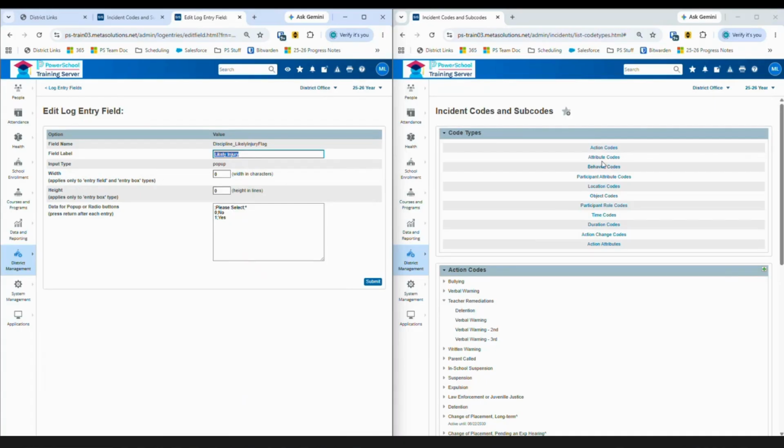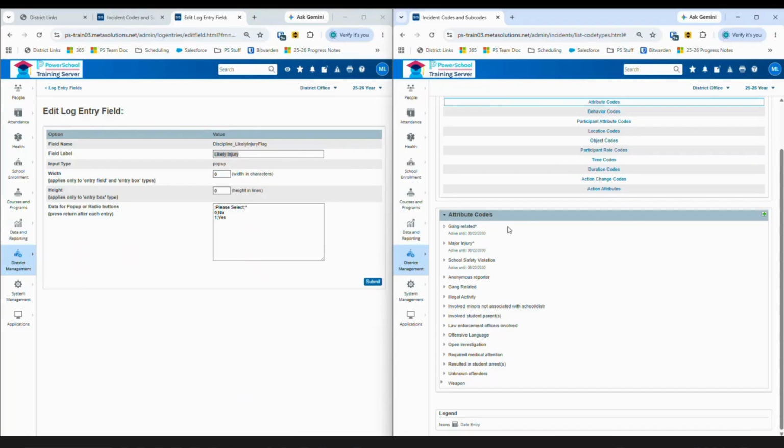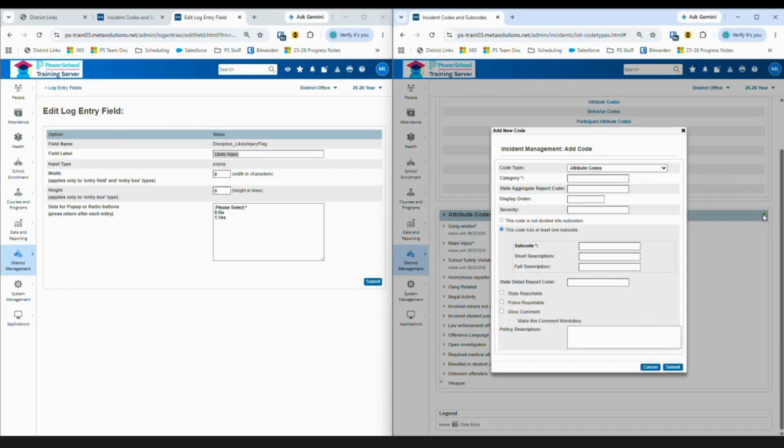However, I did add several in here to the attribute codes. These are just to give you ideas. You don't have to use them, but these are some that came with PowerSchool information also. If you wanted to look into any of those, you can add any of these in. It is the exact same process. You would click the plus.